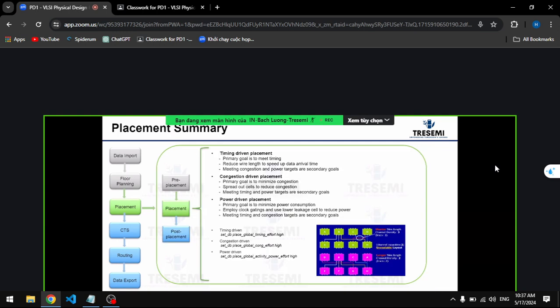So power driven placement can be used as an optional step, if it is effective. We don't know, but this is one of the knobs you can turn. Right, so remember we discussed this. Even when you have timing driven as the primary goal, the tool is still going to try to reduce congestion as a secondary goal. It mainly focuses on timing, but that doesn't mean it ignores everything else and just blows up. No, congestion is still a secondary goal, and it's still going to keep that in mind.